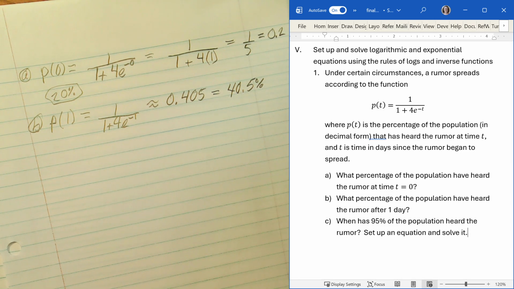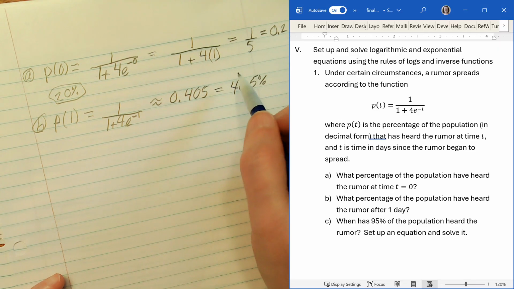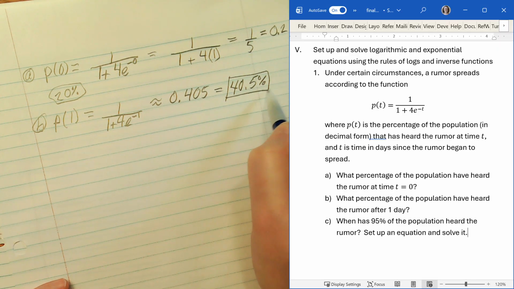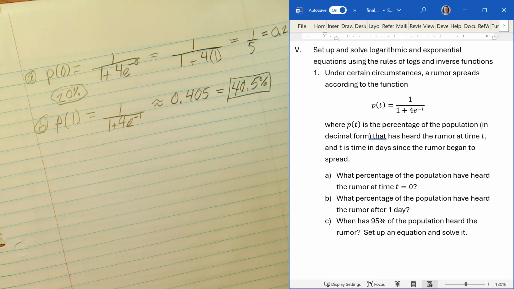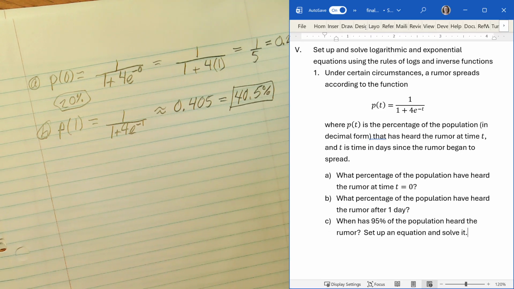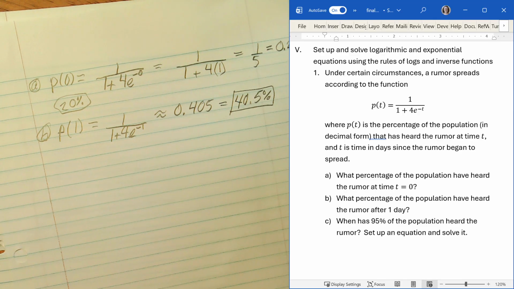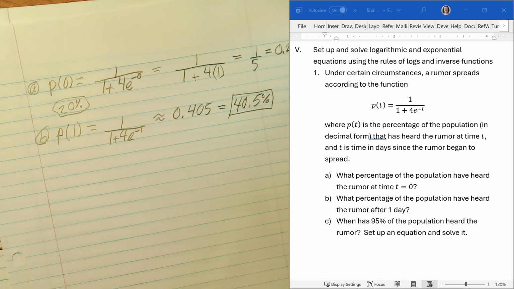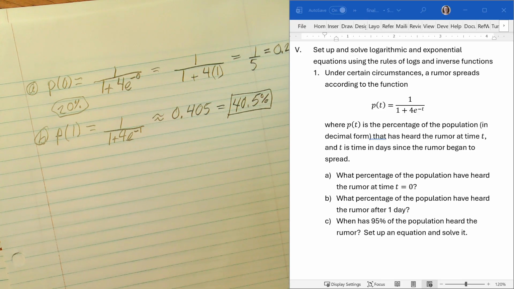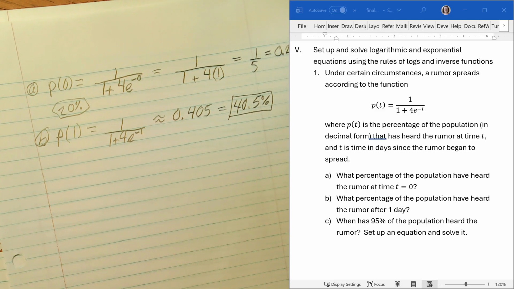So obviously I think it's going to take longer than 1 day, right? And it looks like it roughly doubled after 1 day, and doubling time is usually constant for exponential functions. So after another day, it should be around 80%. No, wait a minute. Sorry, I had to pause and think about that for a second. That would not necessarily apply in this case because this is not an exponential function. This is what's actually called a logistic function. When you do one constant divided by a constant plus an exponential, it's called a logistic function.